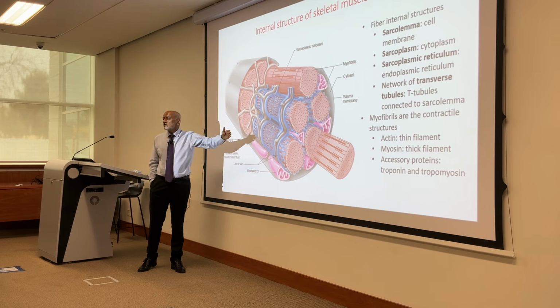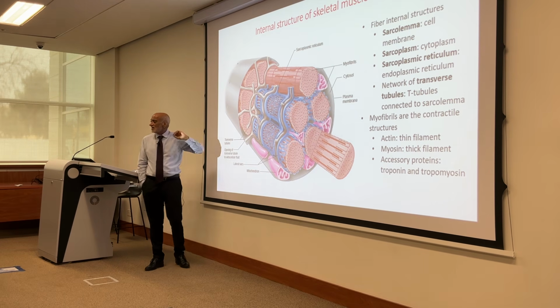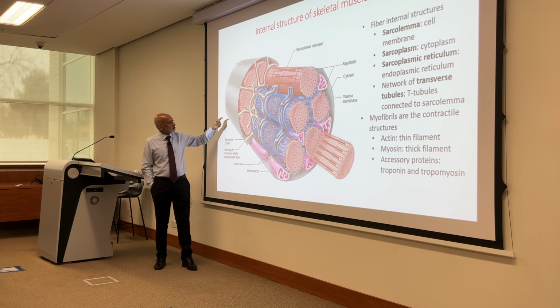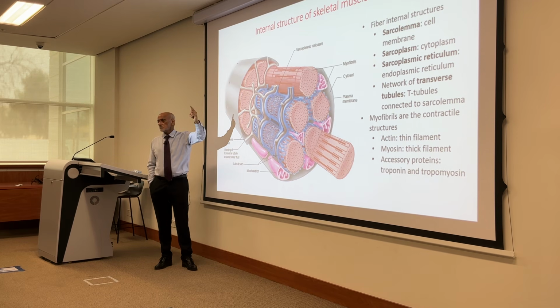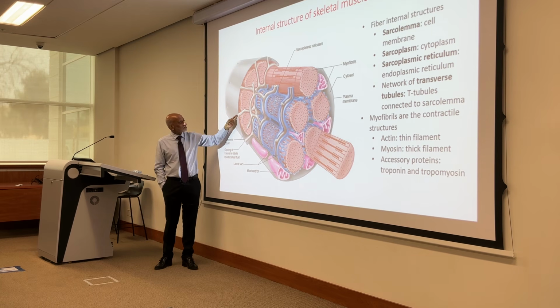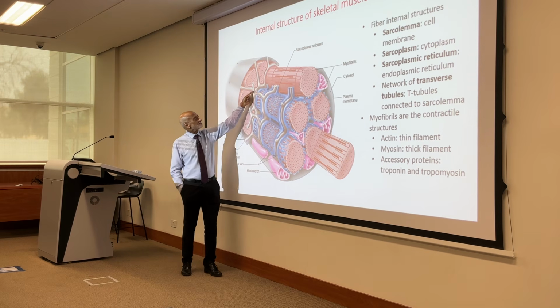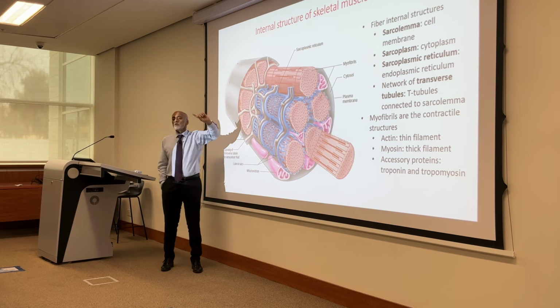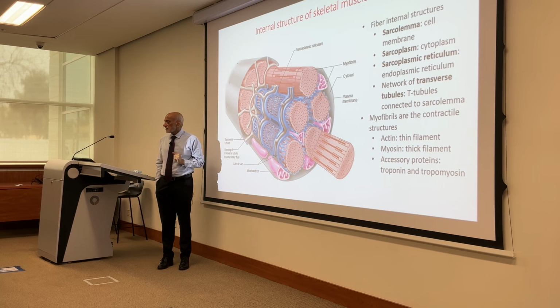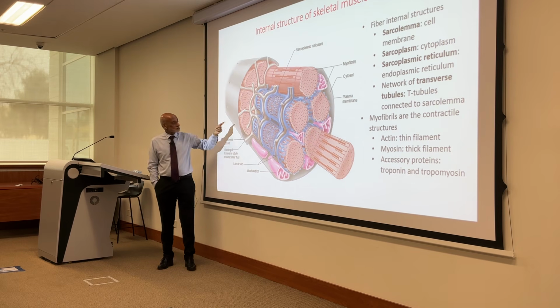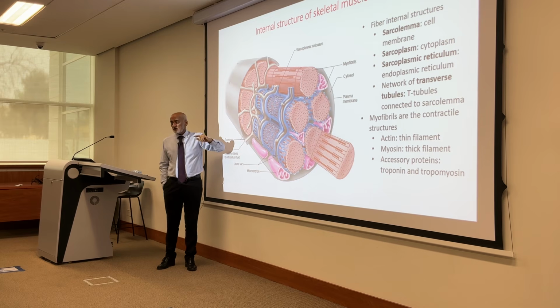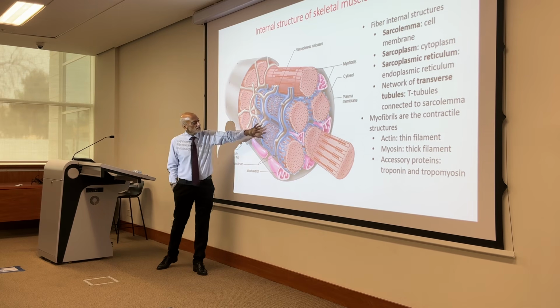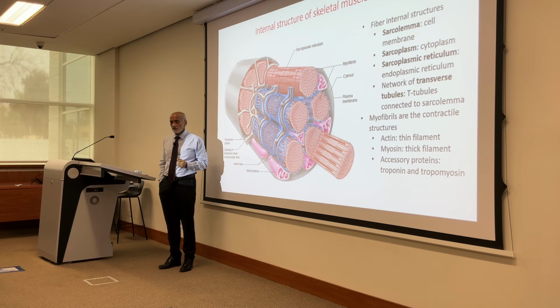Then you would notice that the plasma lemma actually goes into the muscle. What do I mean by goes into the muscle? It goes in like a tube like this, like this, like this, and then it comes out the other side. In other words, the fluid that's inside the T-tubule is actually extracellular fluid. Okay? So there's extracellular fluid here, whereas the fluid here would be intracellular fluid.